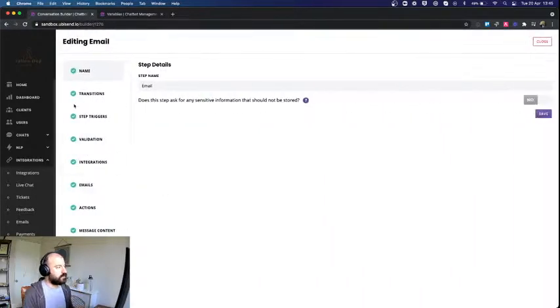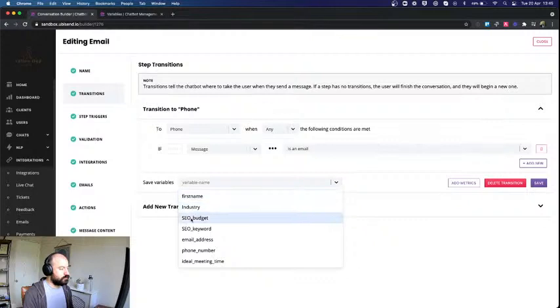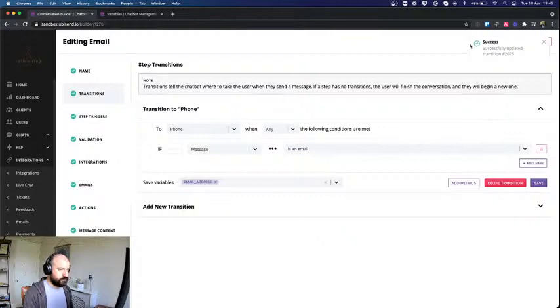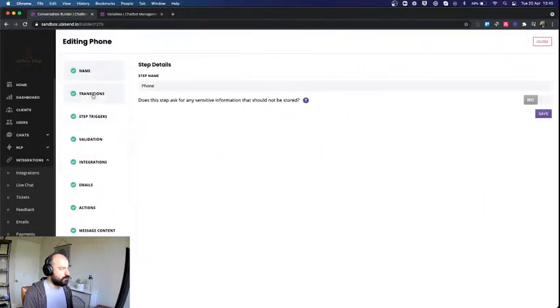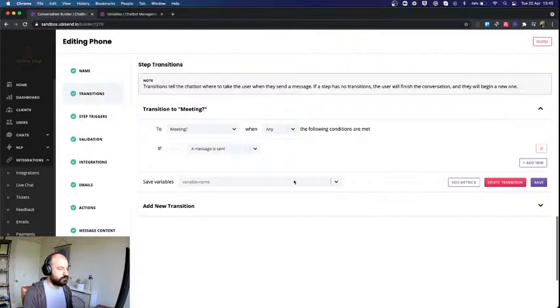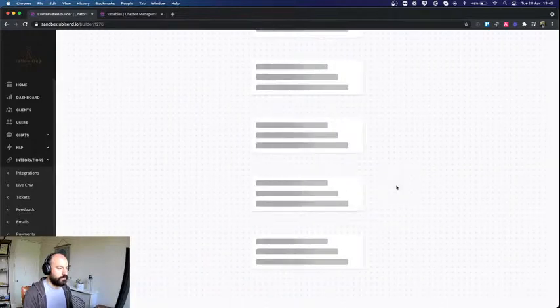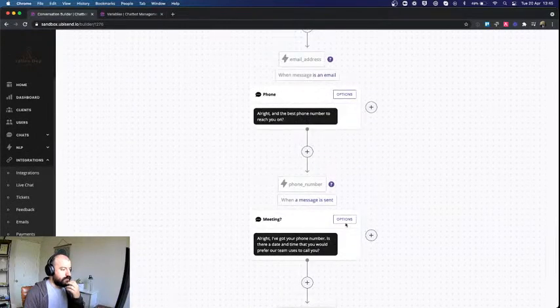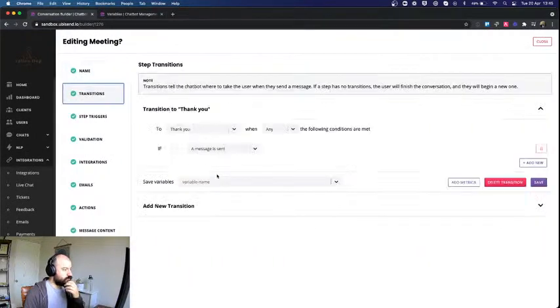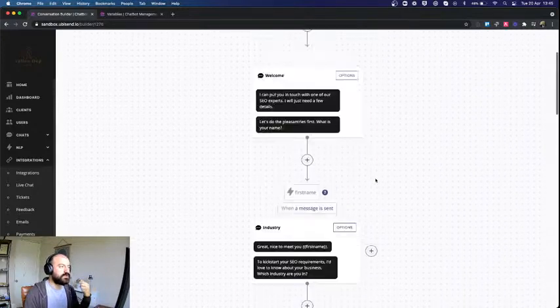Email address, save that as an email address. Perfect. Phone number. Close that. And finally, ideal time. Perfect. So now, like I said, we're capturing this information so we can reuse it inside the content.